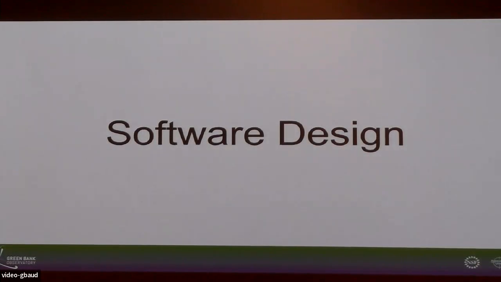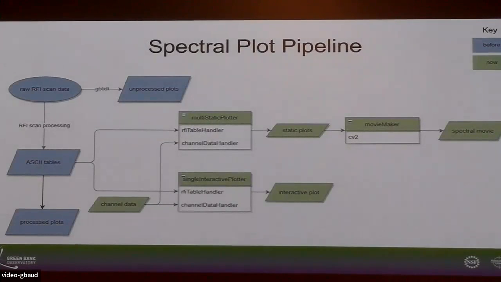Getting into a little bit of the software design, a big part of this whole project for me, working with computer science, of course, has been the software design, but I'm just going to go over a high-level outline of the data pipeline. So for the spectral plots, the blue here is what the pipeline looked like before for reducing RFI data, and the green is stuff that I've added. So I've incorporated this process data with some of the channel data. There's a pipeline down here for making single plots where we can zoom in, and those plots I showed earlier where we zoomed in on the bands were made using this. And then also another pipeline for making those spectral movies. Importantly, one thing I wanted to incorporate was handlers to the data.